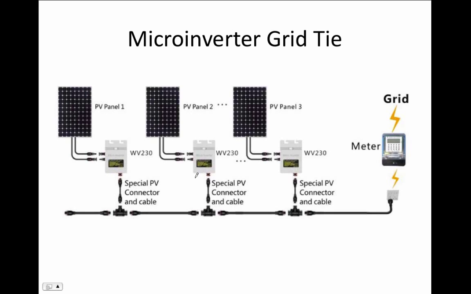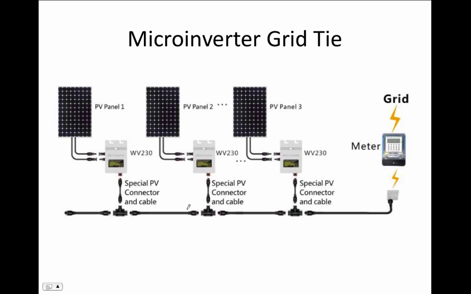Now there's another kind of system. There are two basic types. The first one we talked about has one inverter, and the solar panels are in strings of maybe 8, 10, 15 panels, however you design it. Then you'd have multiple strings. If you need more power, say the string is 10 panels long, you'd have to put in another string that was also exactly 10 panels long of the same type.